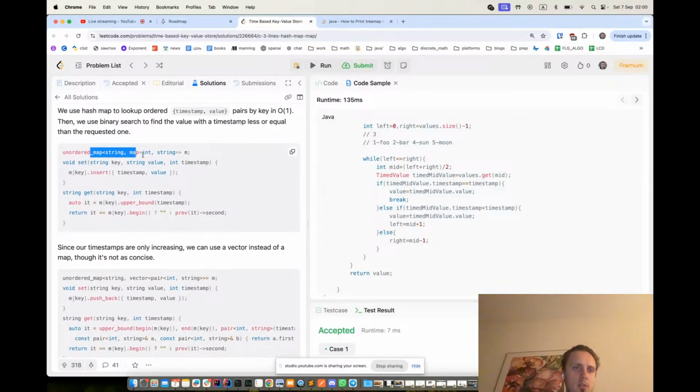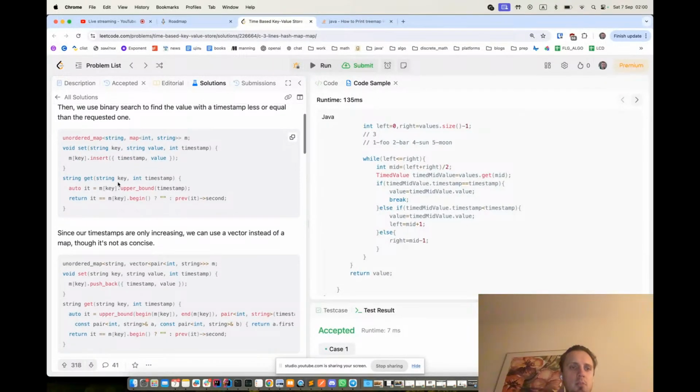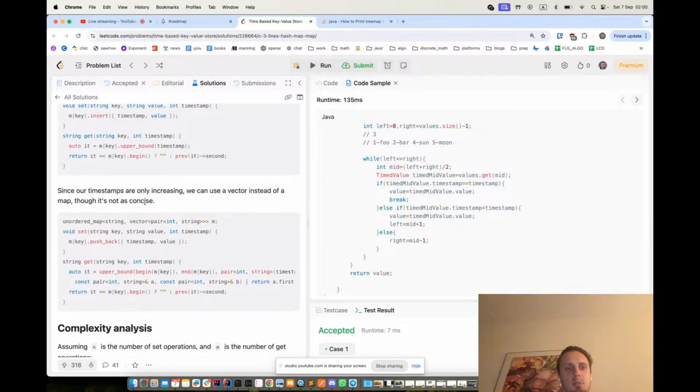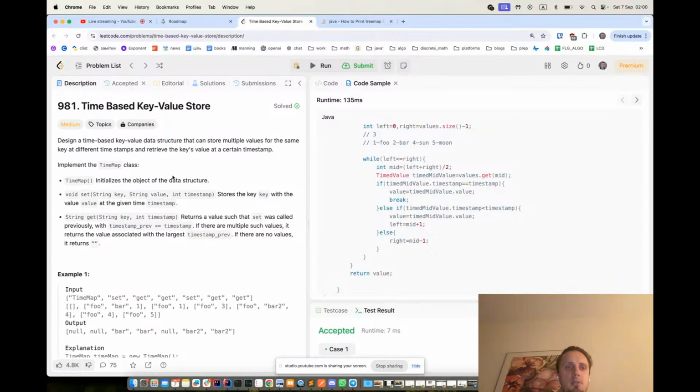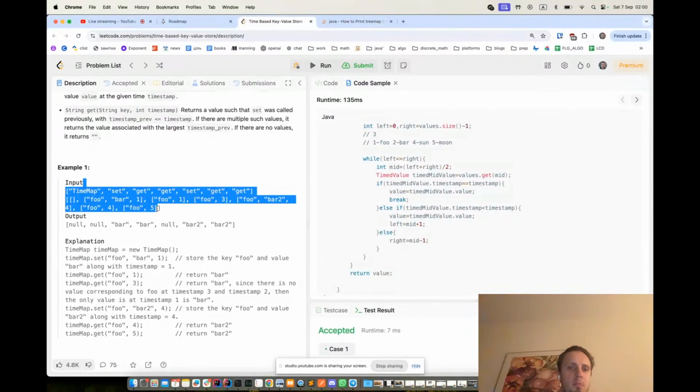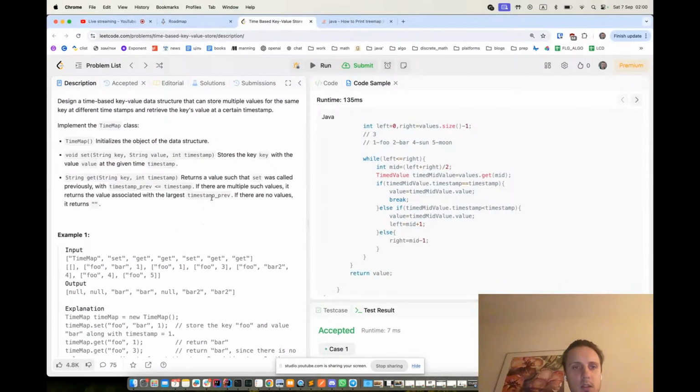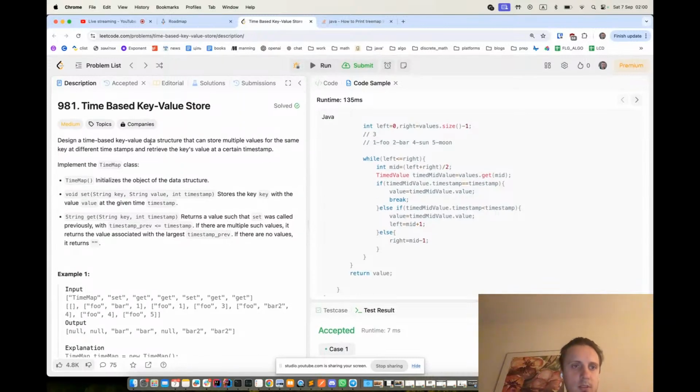Yeah, but here they have two maps. Insert, but how does it get the upper bound? Since our timestamps are only increasing. Okay, so if it's only increasing, then it makes sense, because I thought that it can be in different directions.